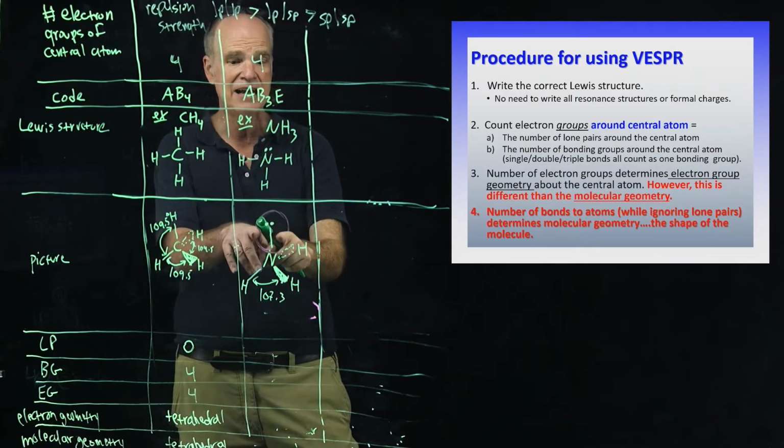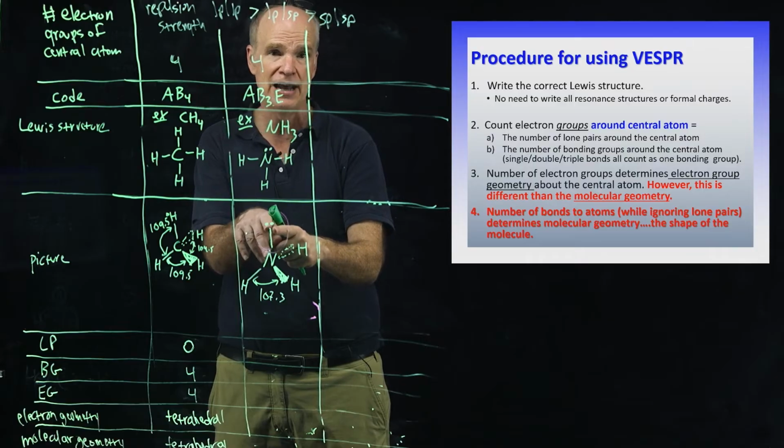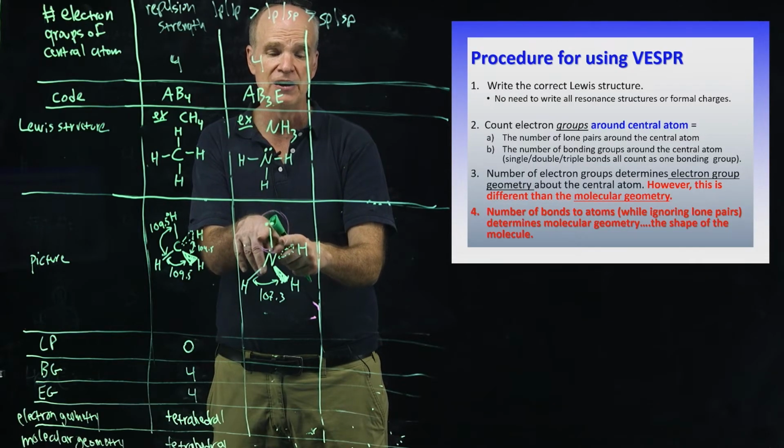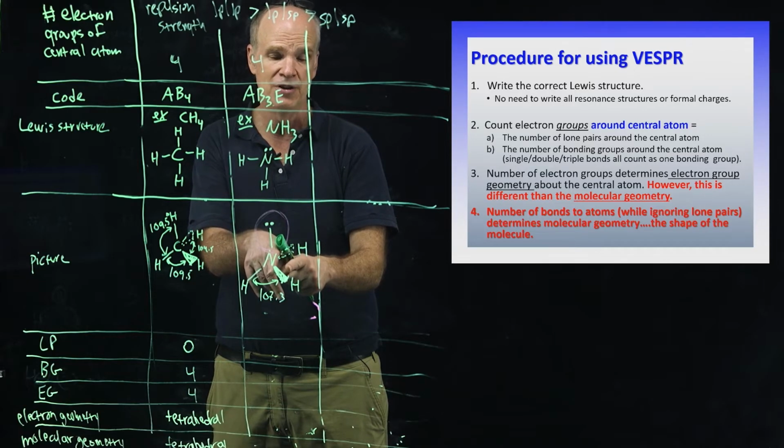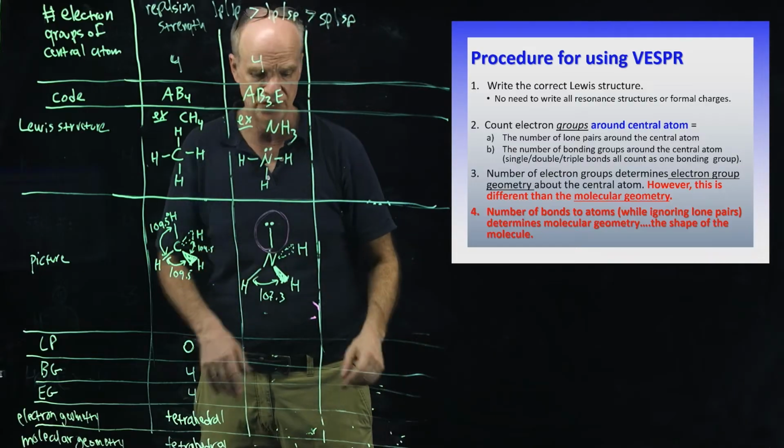So going back here to this ammonia structure, we have this lone pair that has a more repulsive interaction with the shared pairs than the shared pairs have amongst themselves. That would be a shared pair interaction. And so that's why the hydrogens are squeezed in.